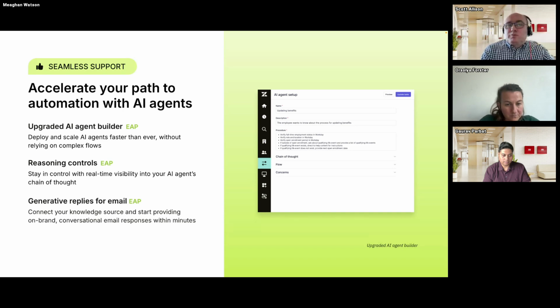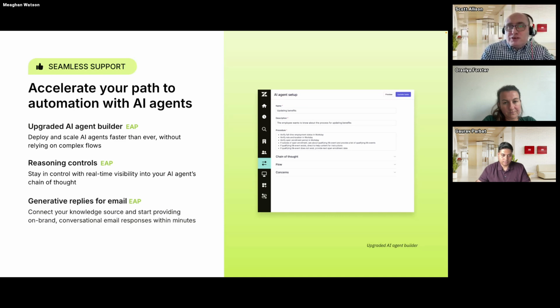It could confirm eligibility, check for available licenses, and provision access and necessary permissions. Or you could just use it to automate the most common source of requests to IT help desks, the password reset. With our upgraded AI agent builder, it takes minimal admin work to get an AI agent up and running.